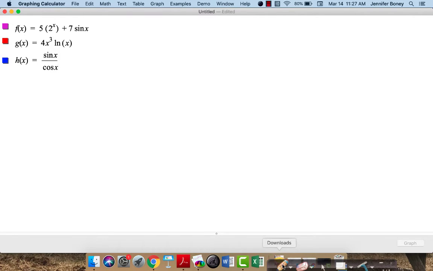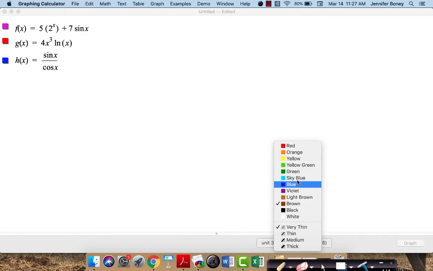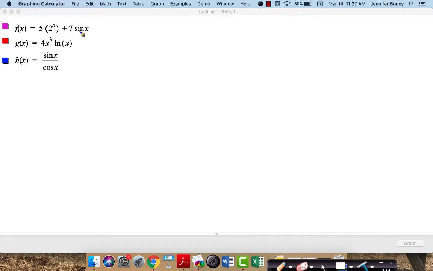So just in terms of finding derivatives of things, let me write this in something brighter. So f here, I can see I've got two terms. One has a constant multiple of 5 on an exponential function. Make sure you realize this is not the same as 10 to the x power, because this 5 doesn't have an exponent of x and the 2 does. So those two pieces can't be combined.